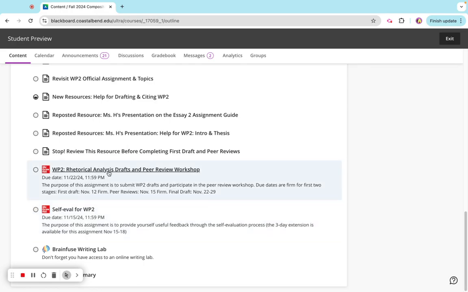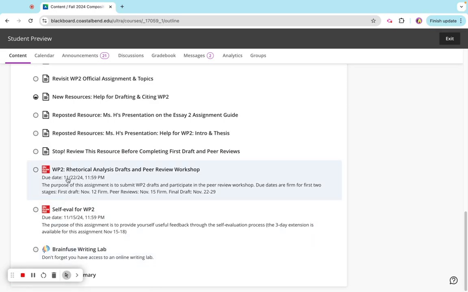On the deadlines, remember the first draft and peer review always have firm deadlines that I can't give extensions on. I decided I could give one on this because it's a Power of Process, so I did put one on here. If you're finding it's a lot in one week, you can use the extension for the self-evaluation. And don't forget that you have access to your tutor. Use it again. It takes less than 5 minutes to submit your draft and get human feedback, which is always good. We'll talk more about feedback next week.